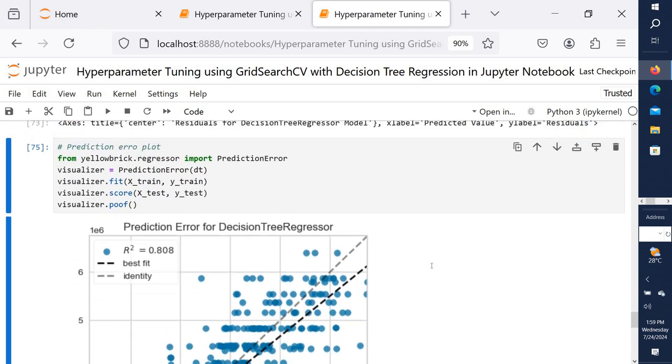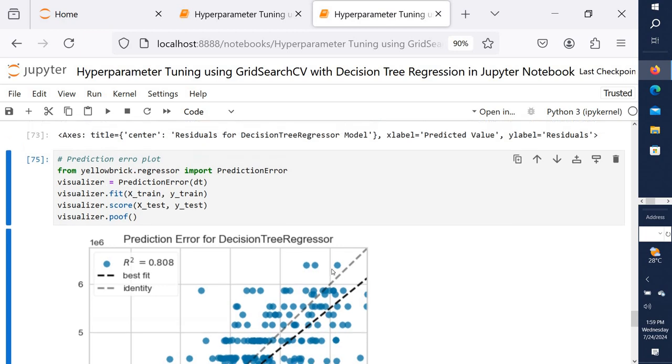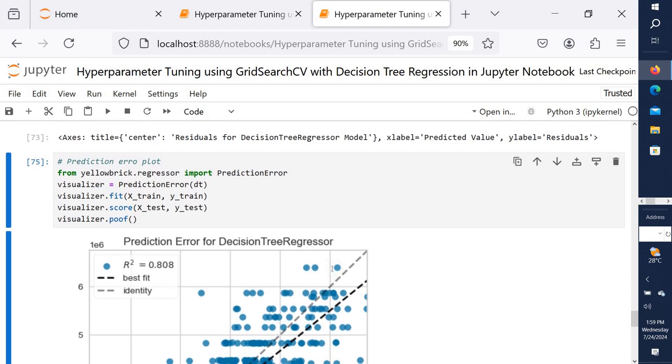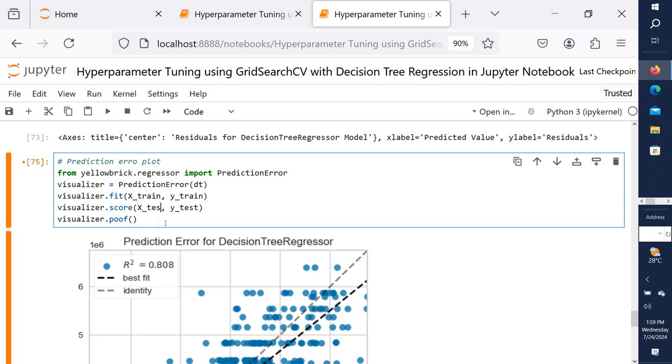So you see here the R square is for the testing data set. So we can put here train on train. That way you will have R square of the training.